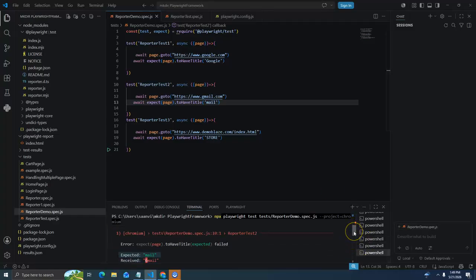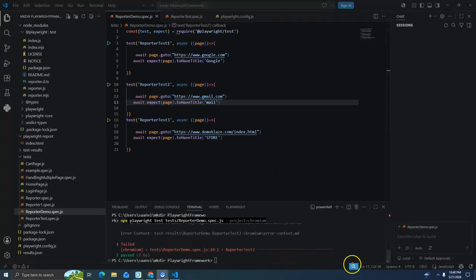You can see here expected page to have title.